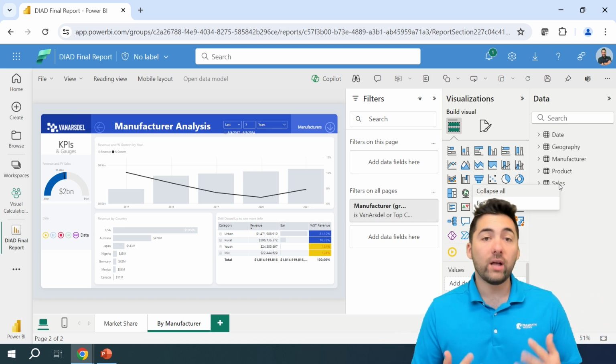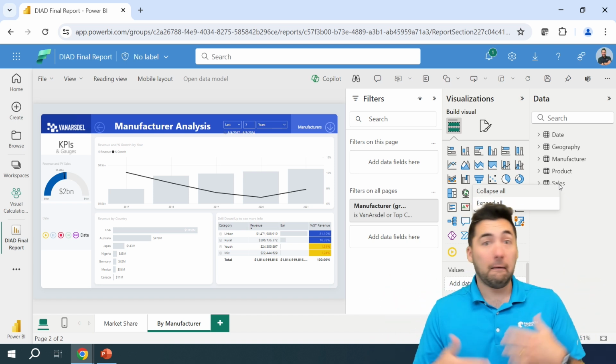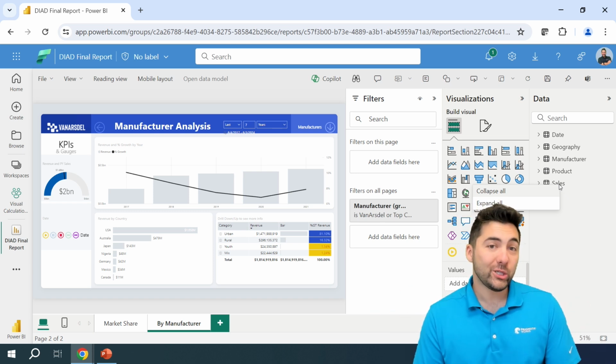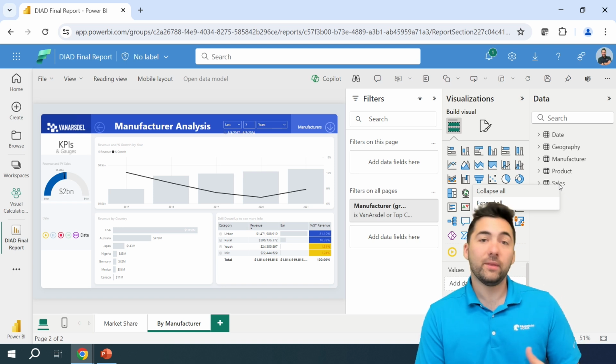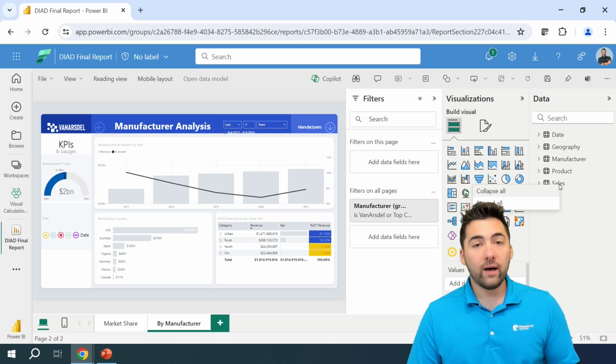But what if, rather than going back to the desktop, within the service here, I actually wanted to go in and create some sort of measure? Well, I have visual calculations to help me do that. Now, the thing about visual calculations is they're built upon a visual. So you do have some limitations.